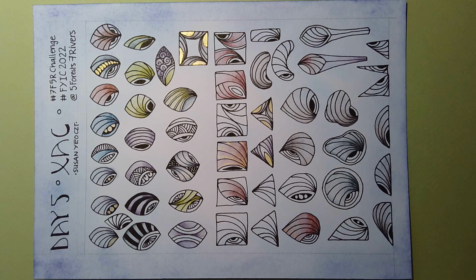It is Thursday the 6th of January 2022, and after a lovely sunny day, mostly yesterday and the day before, it's grey and grim here again in South Wales and in the United Kingdom, which is fine. It's a bit milder. It was really quite chilly yesterday, but I did get out for a walk and had some sunshine on my walk. I go to a local cemetery, and this will sound morbid, but it's not. It's quite large, and if I do a complete circuit, I know I've walked a mile.